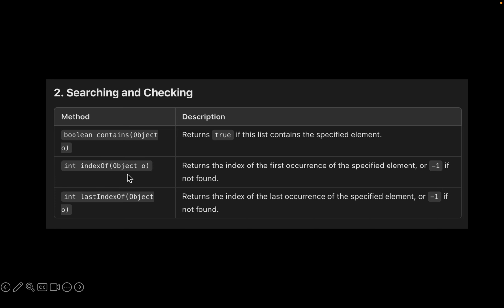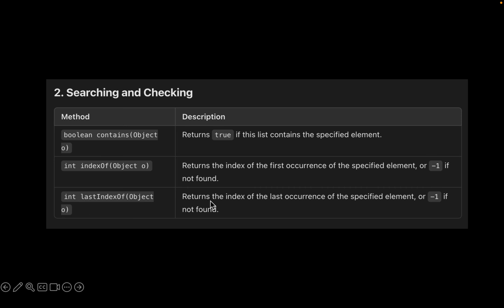You provide an object, and it will tell you the index of that object. It will not give you the object, it will give you the index where it's stored in your array list.